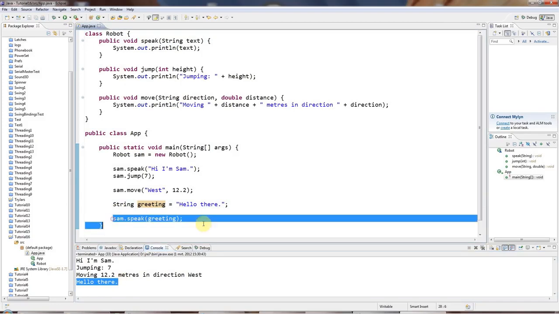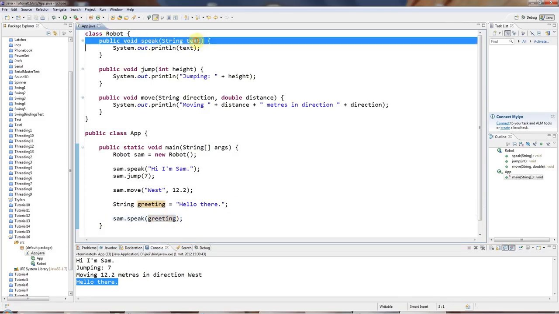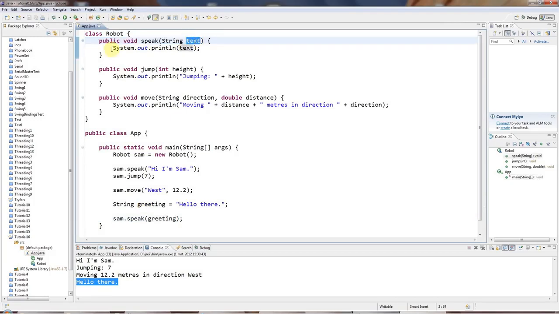So I'm creating a string with some text in it, hello there. Here I'm calling the method and passing the string to it, and then that text appears here, and it gets output here. And what's confusing is that here we've got a string called greeting, and here we're outputting a string, and you think, well, here I'm calling it greeting and here I'm calling it text, and what's going on there?